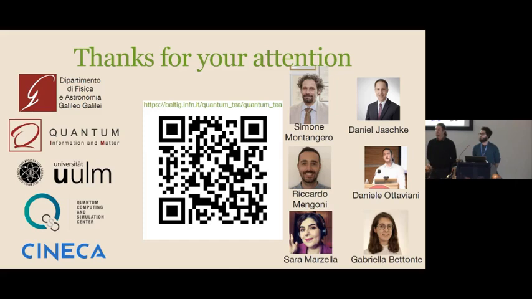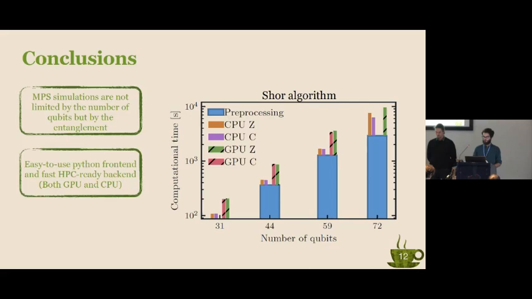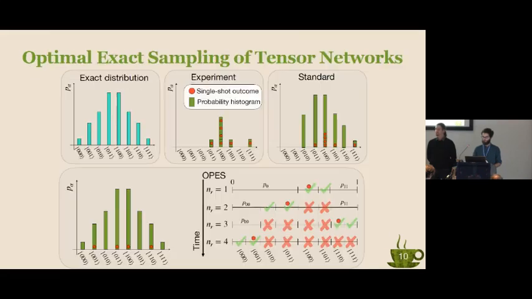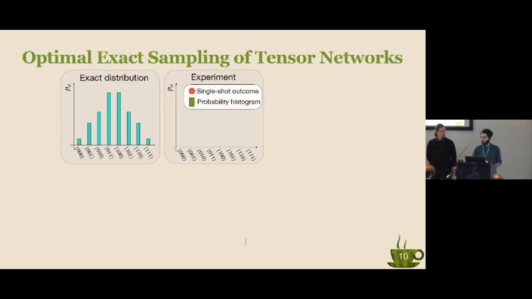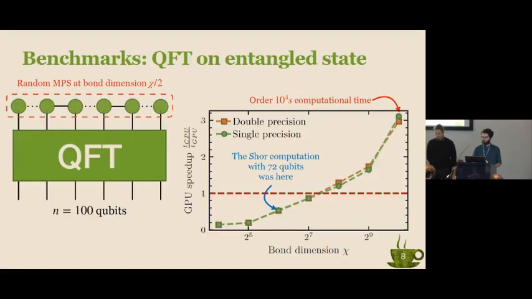I wanted to ask about the GPU speedup. Where do you find the most speedup? Is it the instructions or actually the SVD routines? I think it comes from the contractions at the moment, because the SVDs don't get a very big speedup on the GPU. You should go for another type of decomposition to see more speedup.